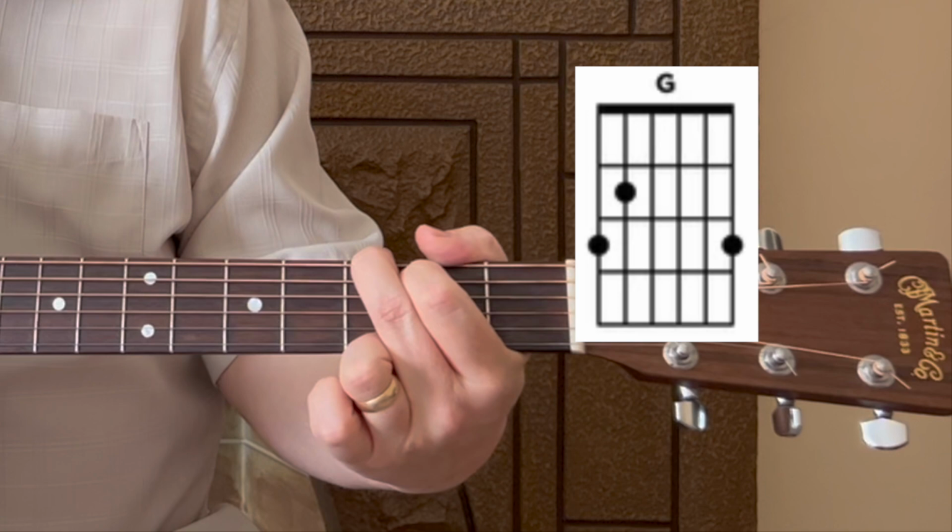And that's it for this one. So it starts on a D. We're going to do the same thing. We're going to do this quarter notes. One, two, three, four. All down strums, nice and steady.